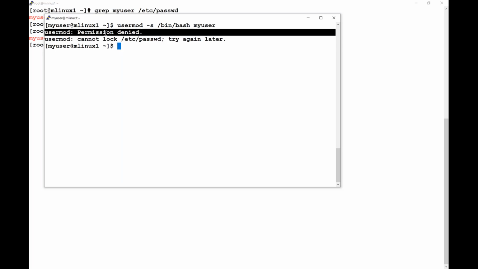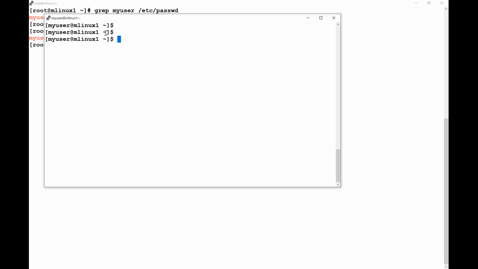If a normal user wants to change his or her default shell, then what to do? In this scenario, a normal user can run chsh. This is the command for a normal user to change his own default shell. When I say chsh, it asks which shell you want to make your default. Currently, your default shell is C shell. So I'll say make it /bin/bash.